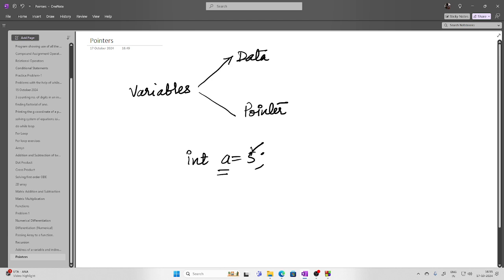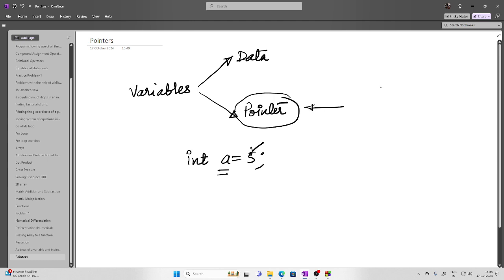Now comes the second one, that is the pointer variable. Pointer variables are those variables which are capable of holding the address of a particular data variable.